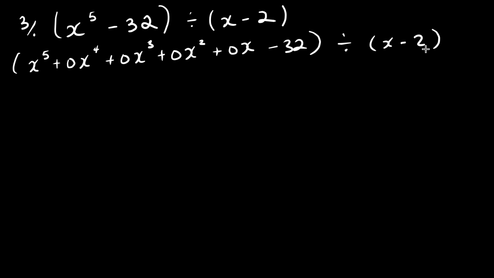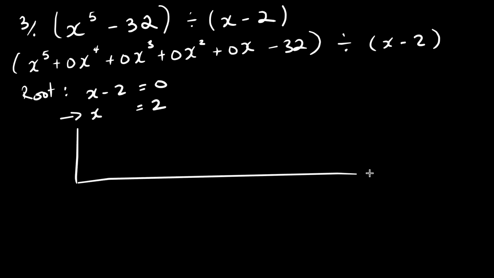And we're on the same page now. Again, first step for us is now our root, which occurs when our divisor is equal to 0. And that implies that it occurs when x is equal to 2, right? We're all in the same place. That was a straight line. I'm very impressed with myself there.